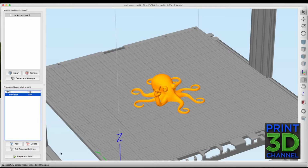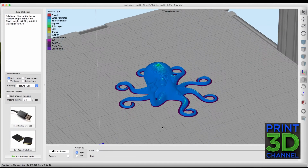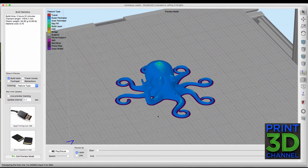So let's click OK and hit Prepare to Print, and I'll show you how it slices. And it's a very quick slice, and there it is. And as you can see, that brim is going to hold down all those tentacles. And this is a pretty tough print, so this is a very good test print for new filaments or just if you get a new printer. So let's play this out.